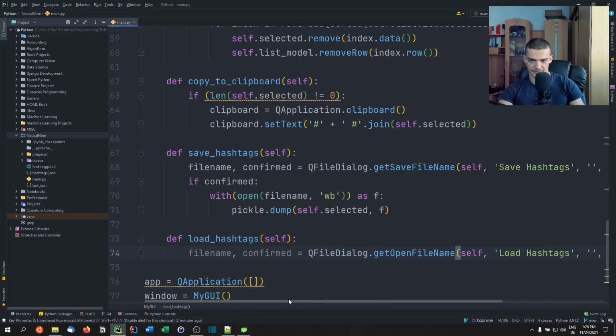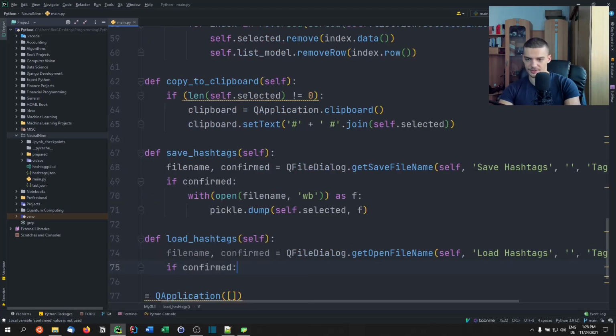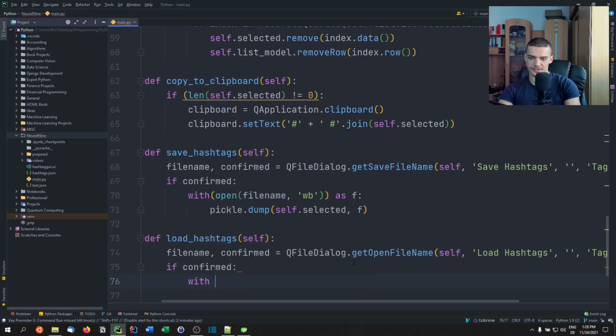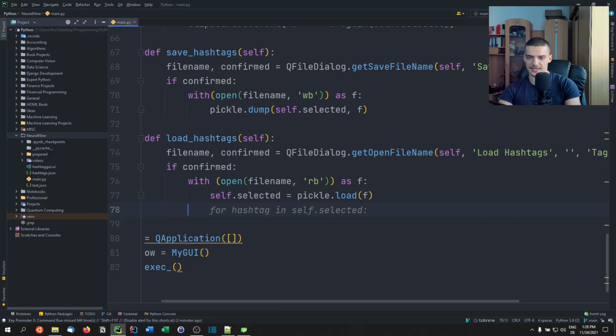GitHub Copilot doing everything here for me. Repetitive stuff. Again, if confirmed, what we want to do here is say, okay, with open file name, read bytes as f, self.selected is going to be pickle load f, but the problem now is we need to also load all of this into the item model.